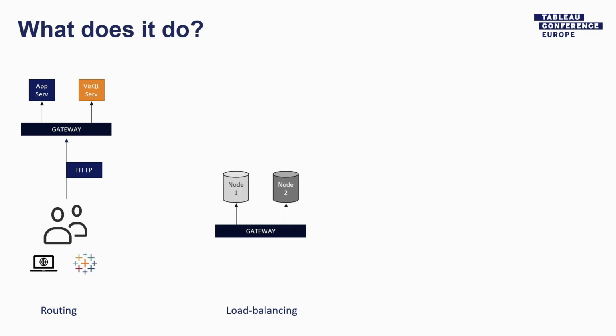Next up, if you have a multi-node environment, if you have a Tableau Server cluster, what the gateway is going to do is, as soon as that traffic hits that server, it's going to determine where it should go next. So it goes to the gateway, and it's going to go, OK, this is going to go to node 1, this goes to node 2. And the way that it does that is in a round-robin fashion. So it's going to go 1, then 2, then 1, then 2. If you've got 3, 1, 2, 3. It's going to do it in that order, up until the point that that node gets overloaded.